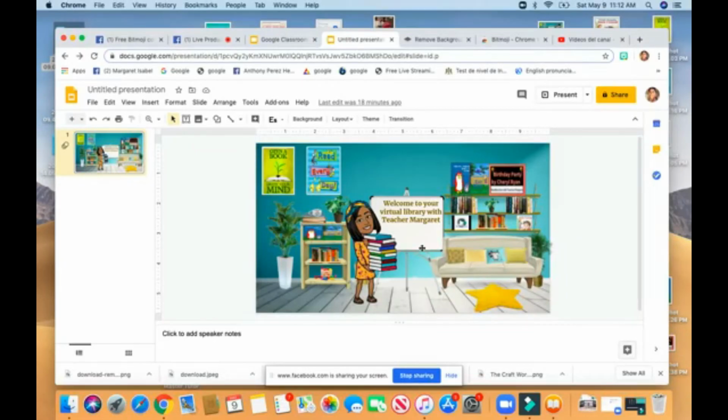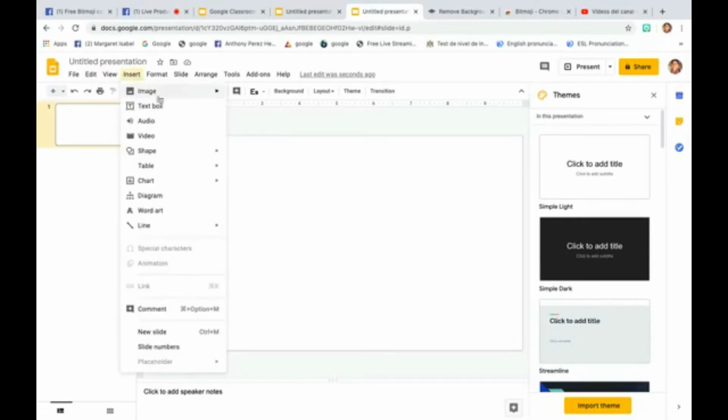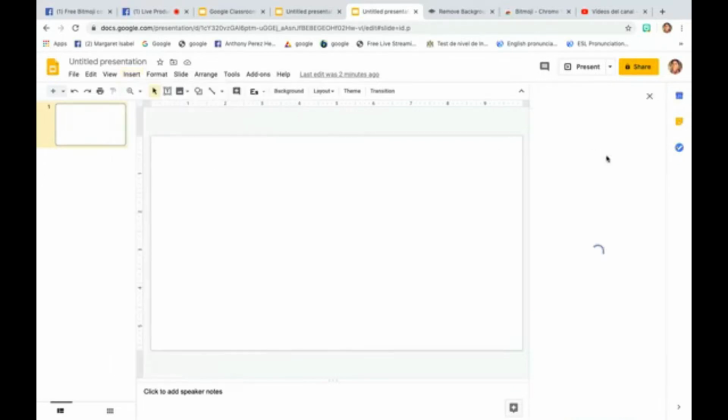So today we're going to create those covers for either our Google Classroom or our thumbnail if we create videos, lessons for our students. I need to look for the items that I want to put on my Bitmoji classroom. So I go to Insert and I go to Image, and I can easily search images from the web. So I do this, and here on this side I start typing.